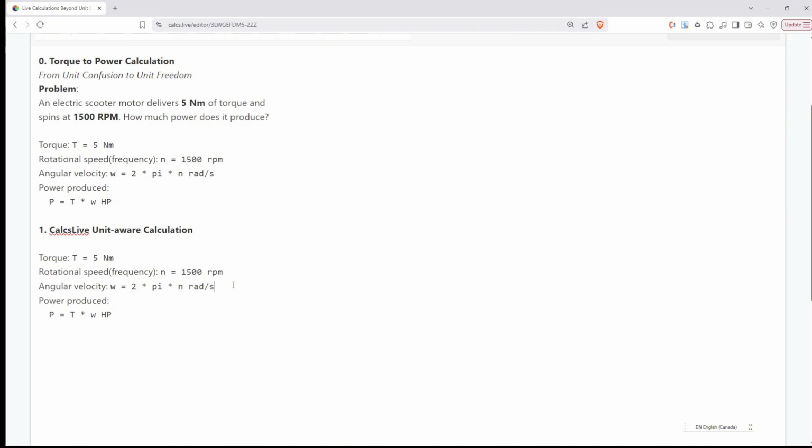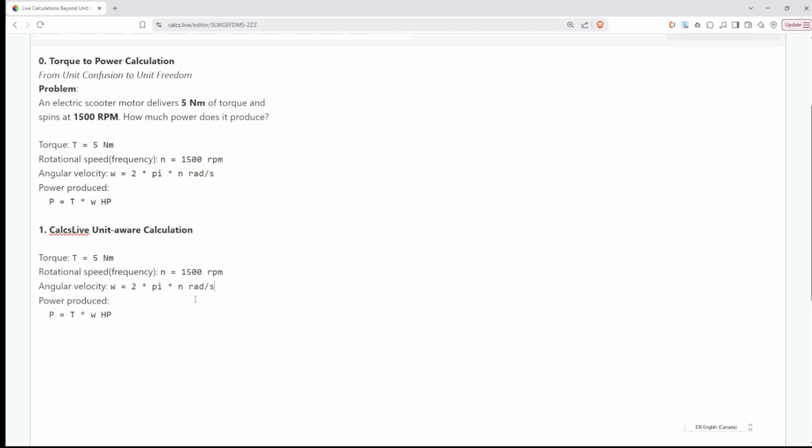Okay, so that's where those magic numbers come from, like the 9550 or 5252. Are they just bundling up those conversion factors, the 2 pi and the 60? That's exactly what they are. They're pre-calculated constants for specific combinations of units. So if you want to put in torque in, say, Newton meters and speed in RPM, and you want your answer directly in kilowatts, you need a specific number that bundles the 2 pi, the 60, and the conversion from watts to kilowatts, and handles all the units canceling out. So the 9550 number often pops up for that specific conversion, Newton meters and RPM to kW. That's a very common one, yeah. 9549 point something if you want to be more precise, often rounded to 9550.